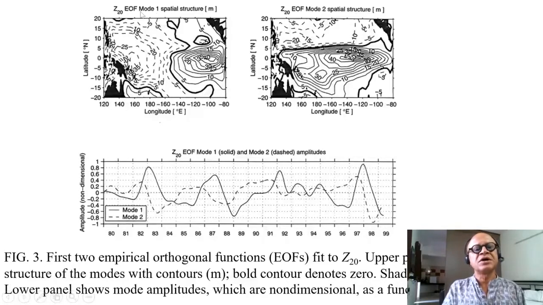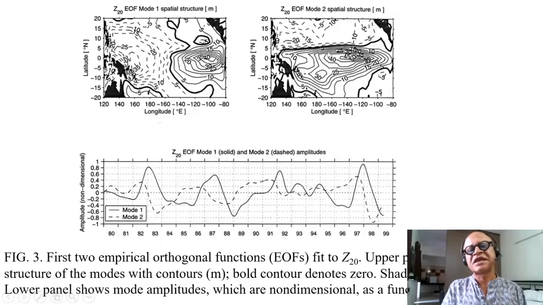So the dominant mode here has this east-west pattern, which is consistent with the thermocline depth changes that we talked about. The sign doesn't matter because you can multiply by the negative or the positive from this time series. So when it is deeper in the east, it's shallower in the west, like El Nino. If it's shallower in the east and deeper in the west, we get La Nina. Okay, multiply by the negative number.